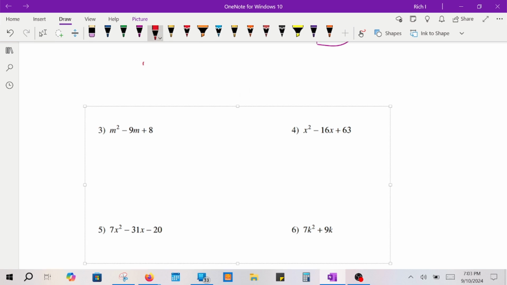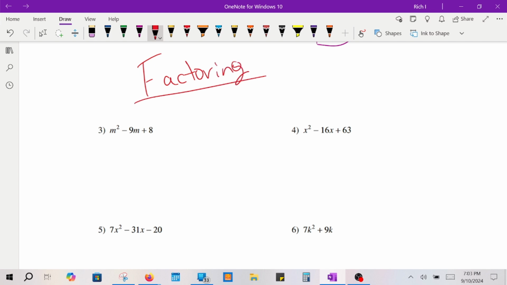This one's on factoring quadratics. So you have a really good handle on factoring already, but I wanted to show you the situation where the number in front of your squared term is bigger than 1. So specifically this example. But let's go ahead and warm up with these smaller examples.